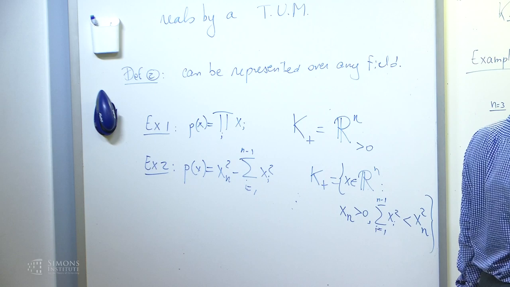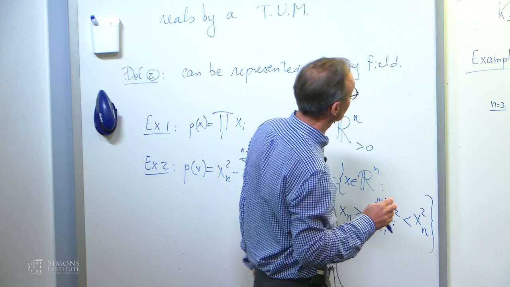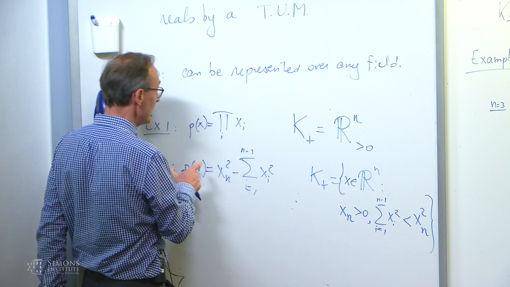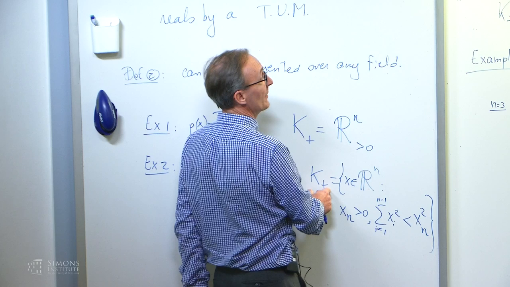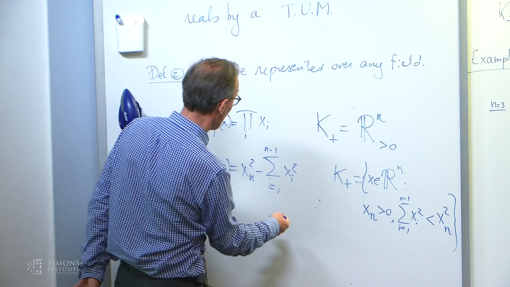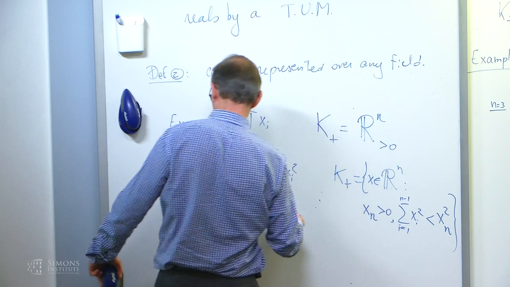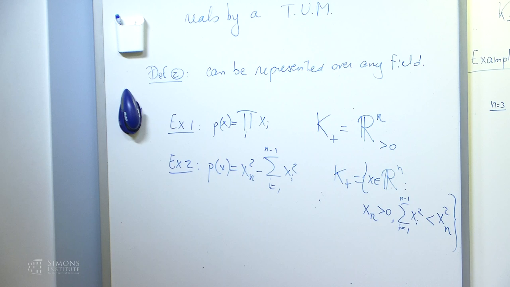Another thing that I'd like to emphasize is that you might have many different hyperbolic polynomials that correspond to the same hyperbolic cone. So there might be many representations of the same hyperbolic cone. So for example, let me skip that for a second. Actually, let me get back to that a bit later.